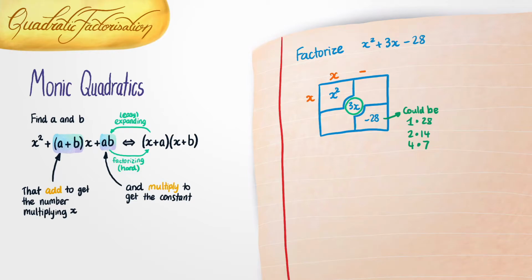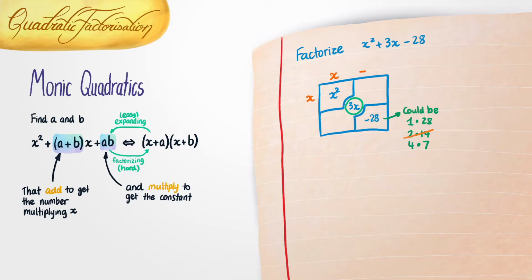I'm just going to try, say, 2 and 14. I'm going to choose this side to be 2, and I'm going to choose this side to be 14. And if we do that, we're going to get negative 2 times x here, so this is going to be negative 2x. And then we're going to get 14 times x here, which is 14x. But then I think you can immediately see that 14 minus 2 is not the same thing as 3. It's actually 12. So that means this is not the correct answer. So that one didn't work, but that's okay.